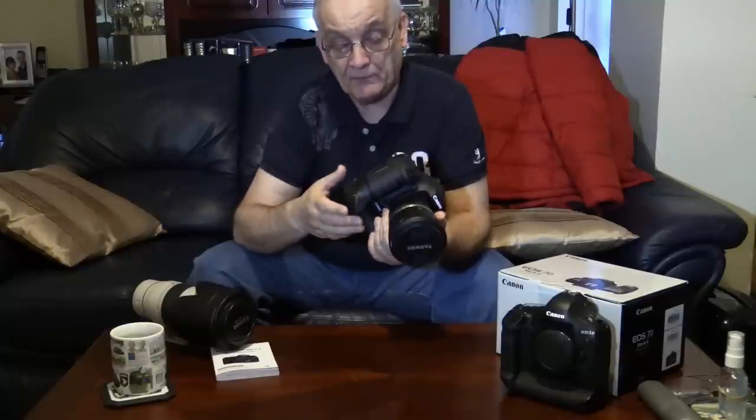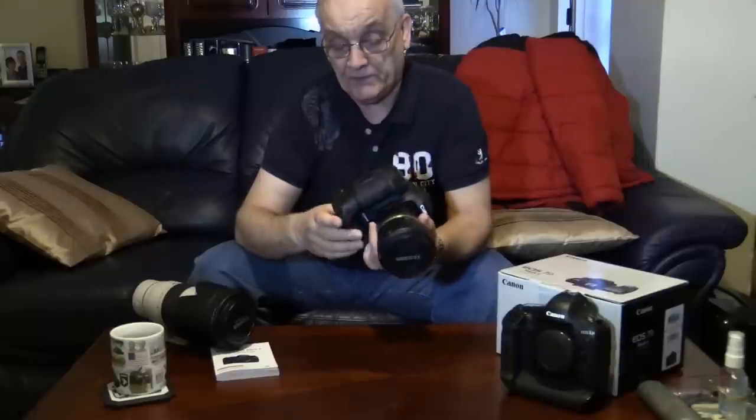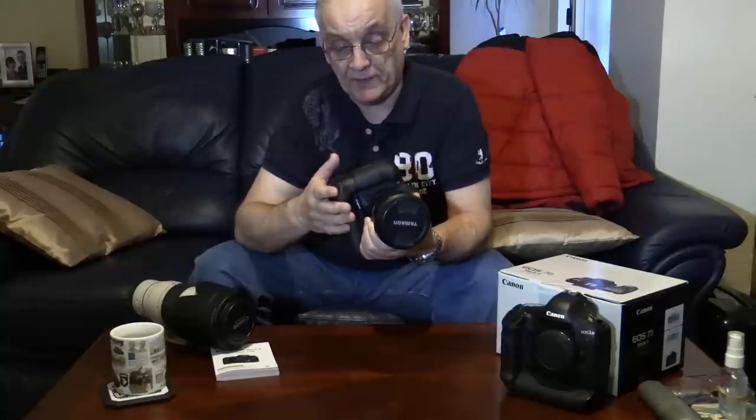The only thing is, all that's currently available is the Canon product, and the price they're charging for it — somewhere in the region of £250 for a grip — I think is excessive. The Chinese will probably manufacture one for about £30 very shortly, just give them time. The difference being it has the same feel, same materials, and it's weatherproof to the same degree as the camera, so that's what you're paying for, as well as the Canon name.